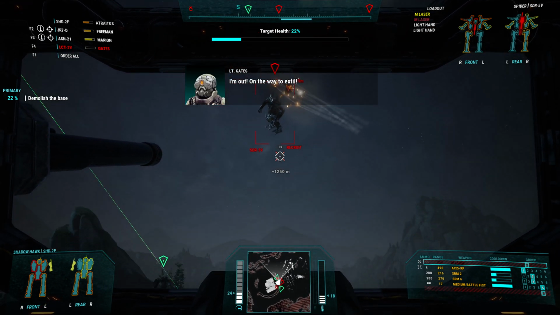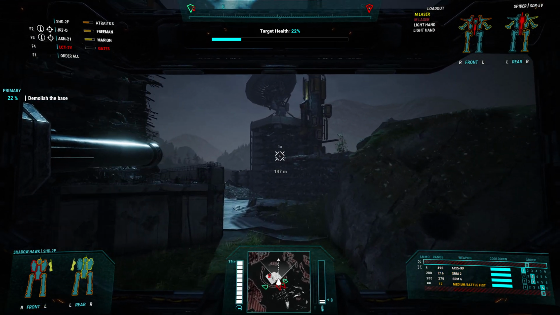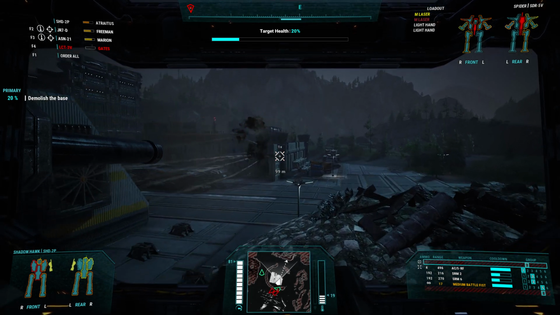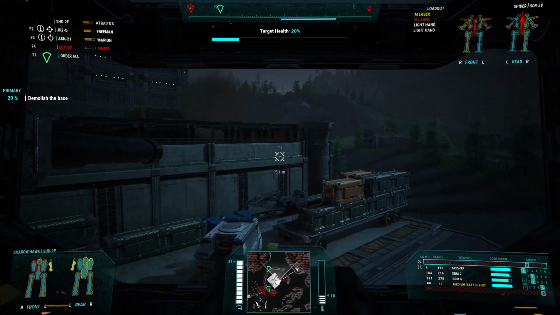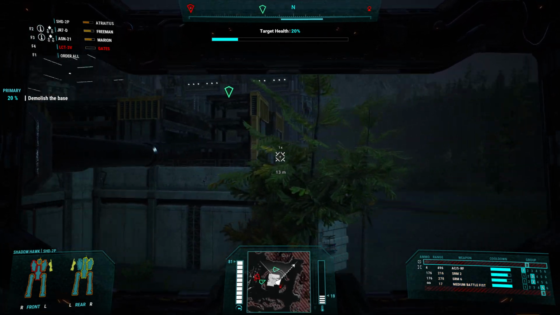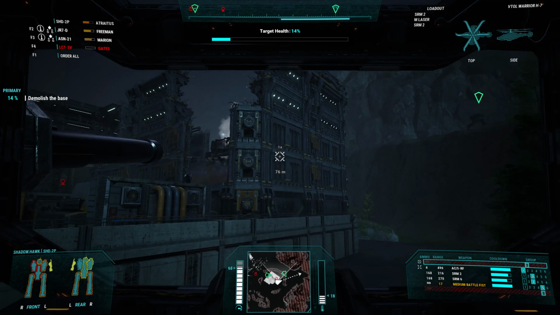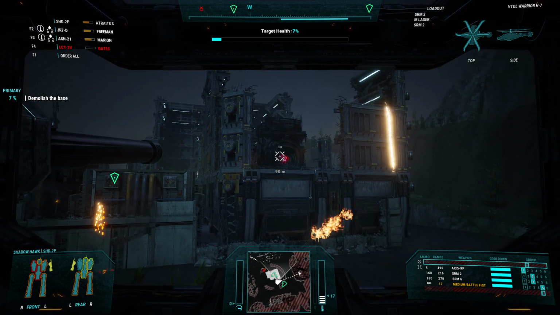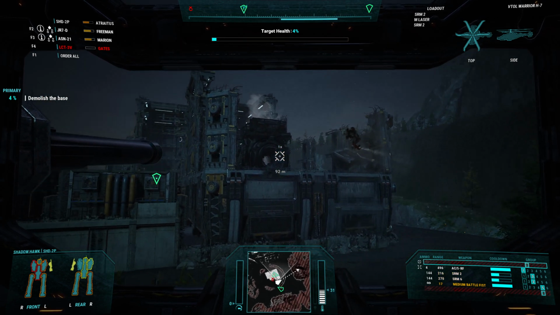On the way to exfil. Okay, so our Locust is down. We need to just finish this and get out. We lost our laser, unfortunately. So we're going to have to do this with our SRMs. Okay, we're at 20% on the base. Enemy mech destroyed. Target acquired. Apparently, there's a lot of base left. Now we're down to 8%. Hello, what is that thing? Okay, 7%. 4%.